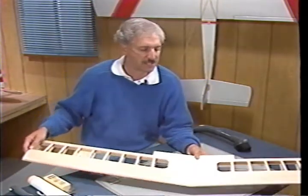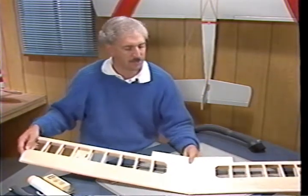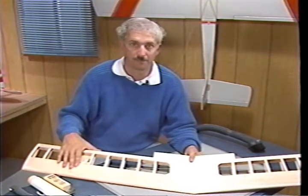When you're satisfied with the sanding, remove all the dust with a vacuum and a soft brush. Do not use any preparation. Ultracote works just fine going directly on the bare wood.